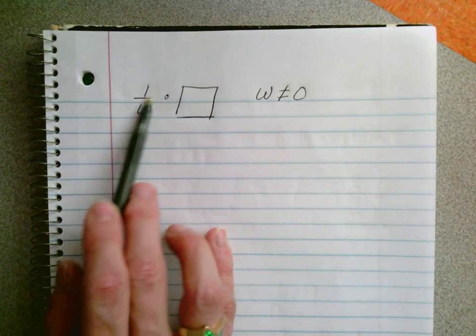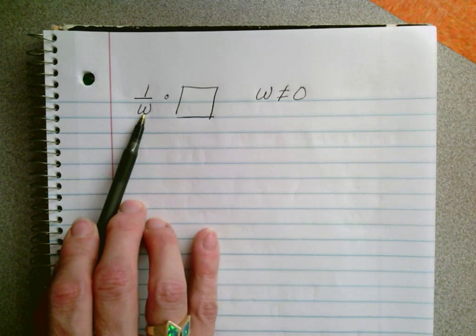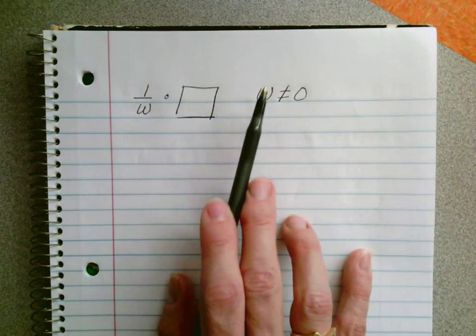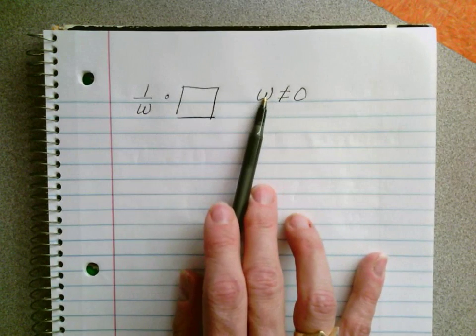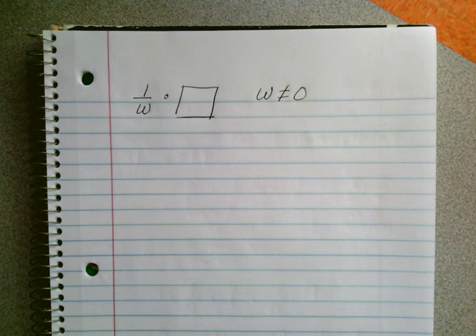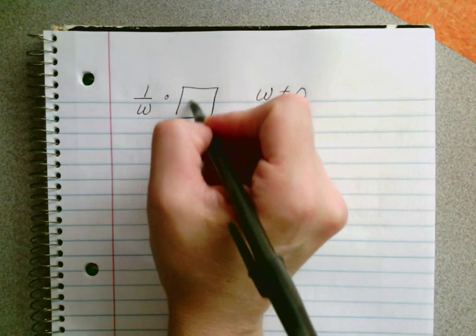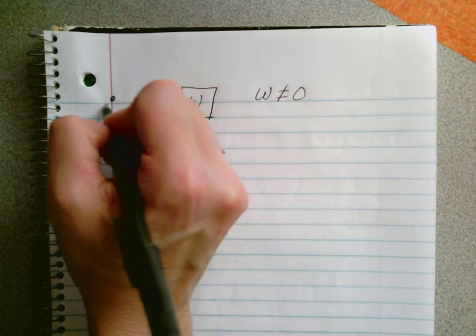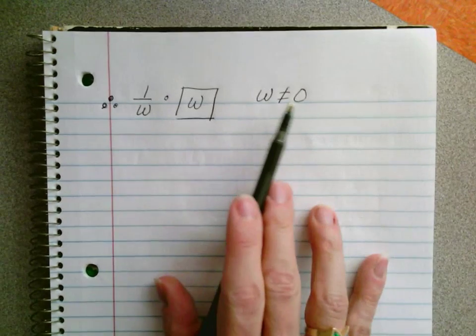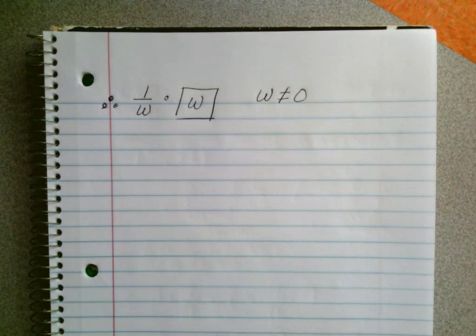So anytime there's something in a fraction where it's a variable, they are going to tell you that the value of the variable can't be 0, even though it's kind of understood, because you would never assume this to be 0. Okay, so W would be the reciprocal. That's why they tell you that. Anytime there's a variable in a denominator, they'll tell you that.